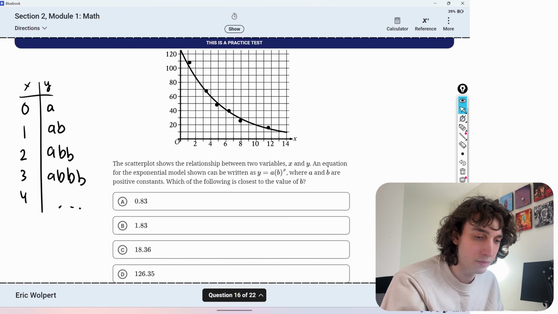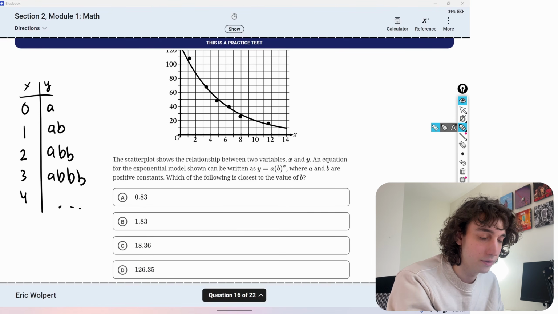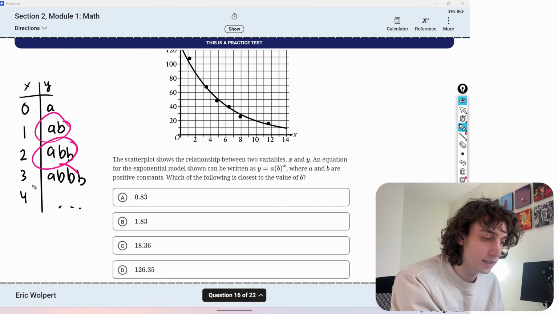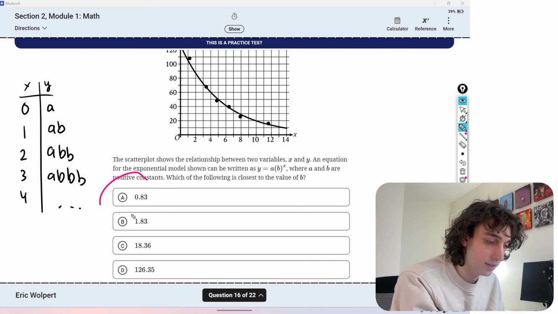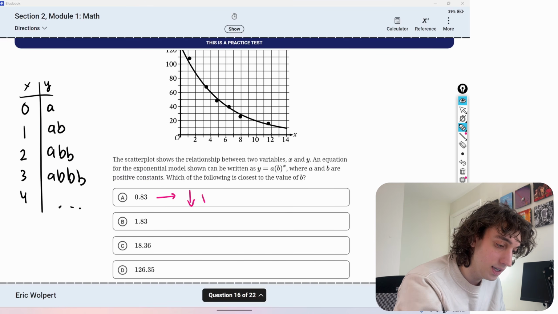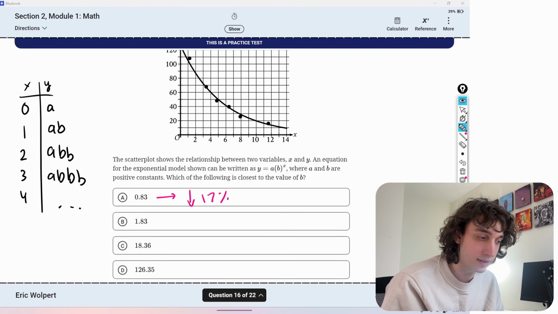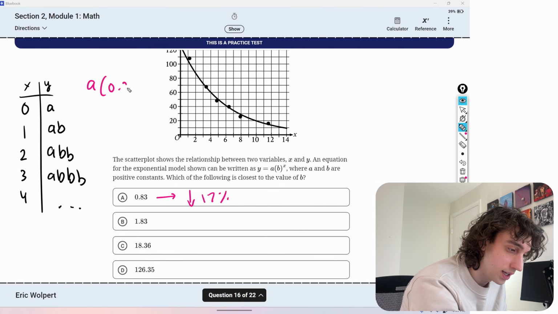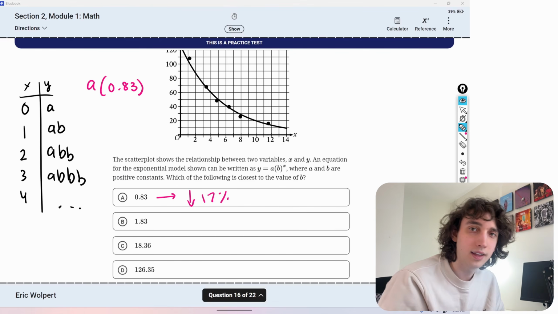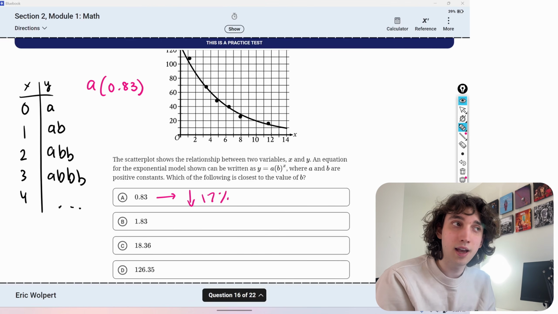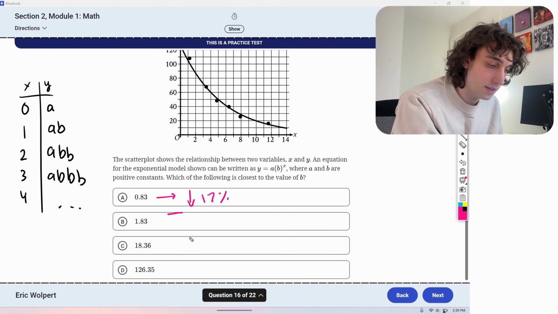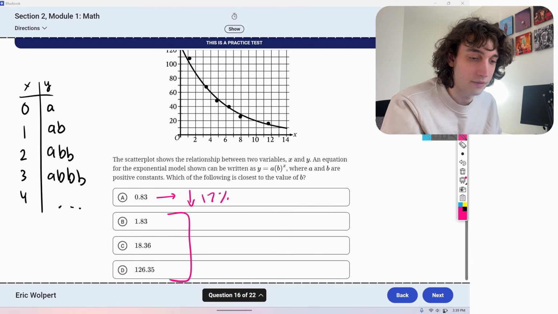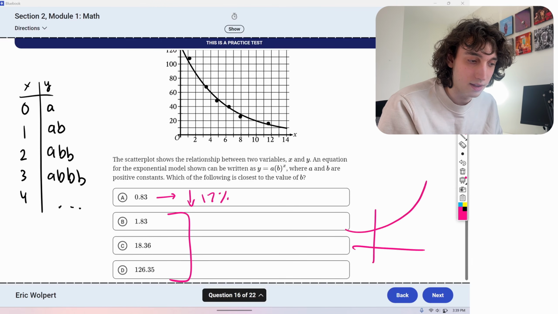And so the only way to multiply by a number over and over and have your entire product get lower and lower is if that number is a fraction, like 0.83. 0.83 in particular means we are decreasing by 17%. Think of taking A and multiplying it by 83%. That leaves you with 83% of A, which means you've shaved off 17% of A. All these other answer choices are increasing the value of A. Their graphs should look like that.